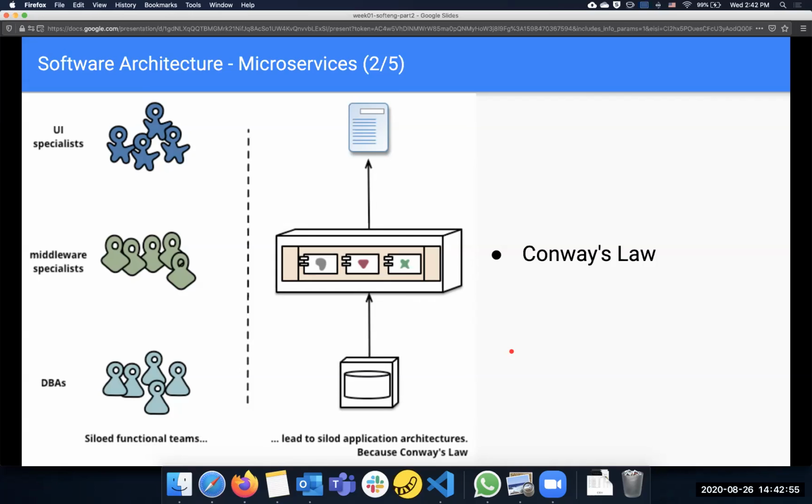What's the problem here? Well, the main problem is that the teams are siloed. The communication cost between the teams is high. If UI makes a change to their design documentation or the code, they then need to communicate with the middleware specialists and go through a whole planning cycle to incorporate that change.